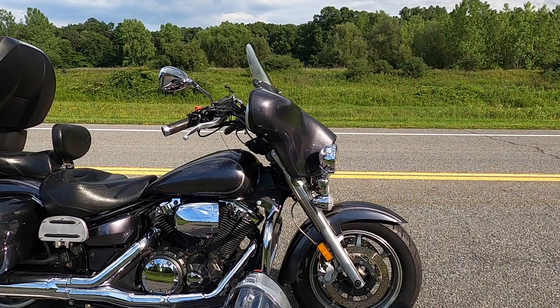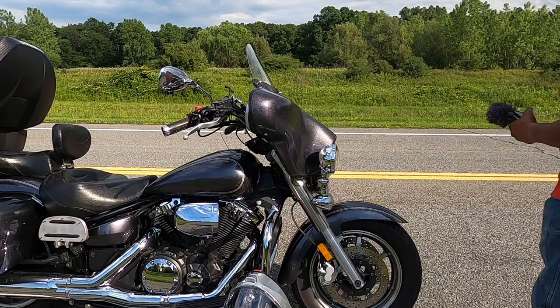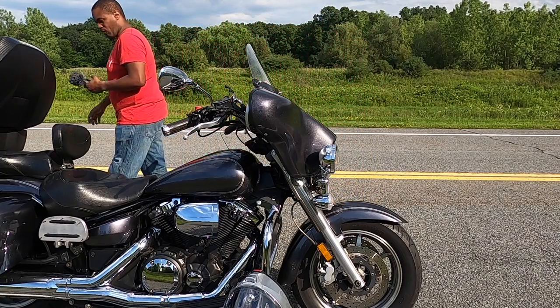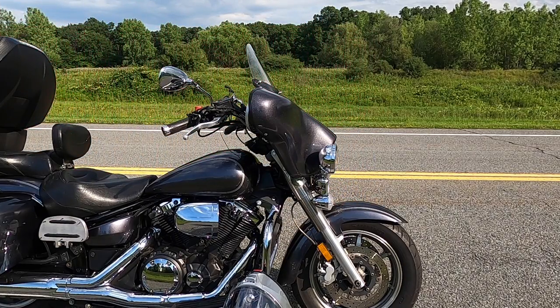And I don't get that with this fairing at all, which is kind of weird but kind of cool. And I'm actually happy to know that I don't have to go out and buy or look for lowers, because I actually was going to. There's no need, you know. That's pretty much said and done and good. That's great, I love that.